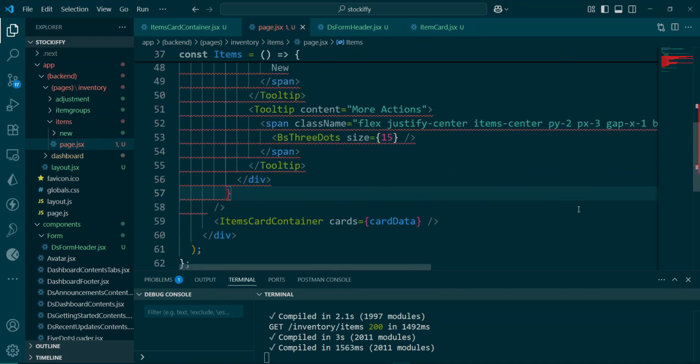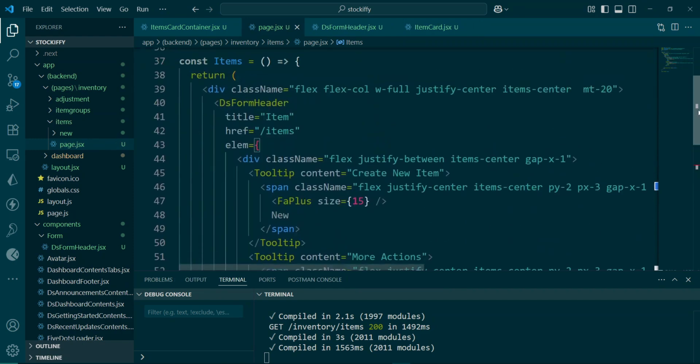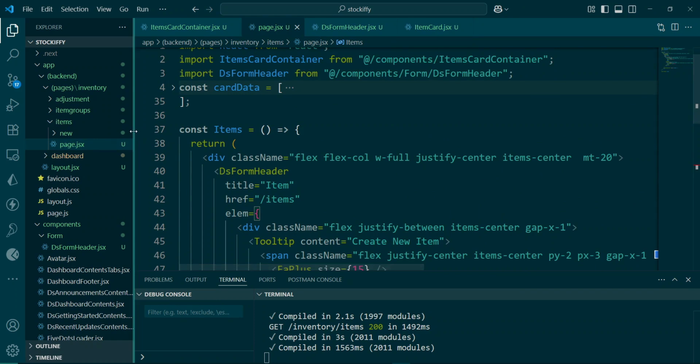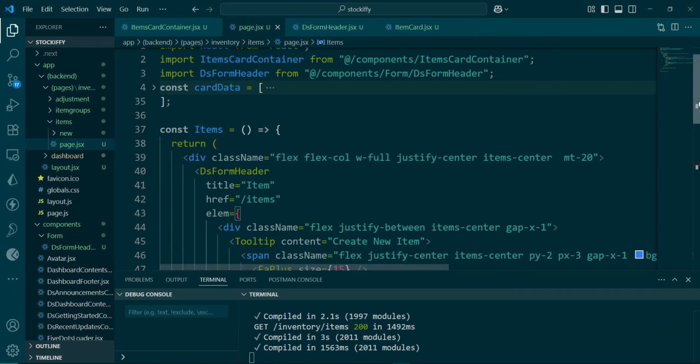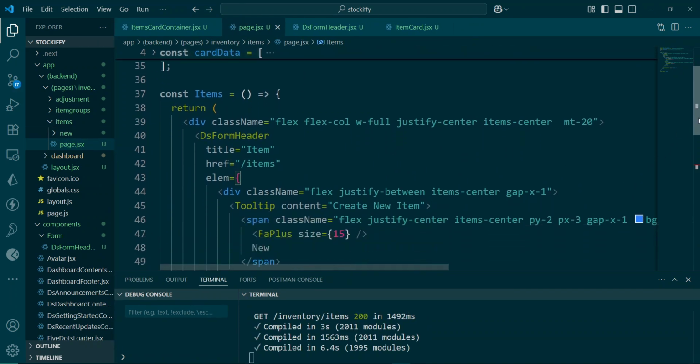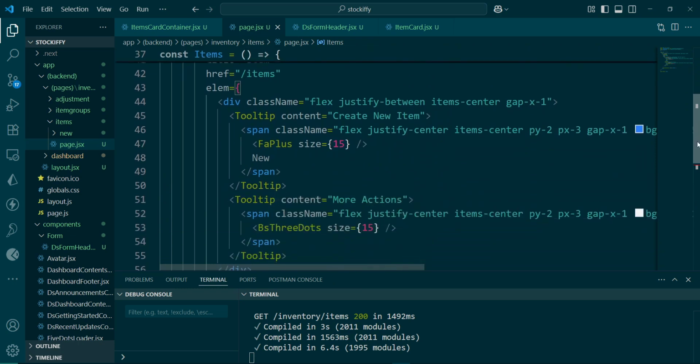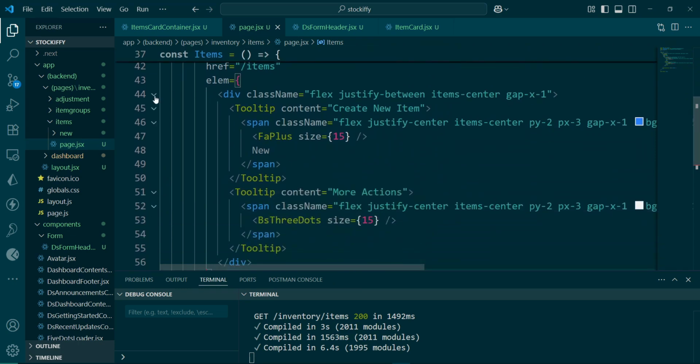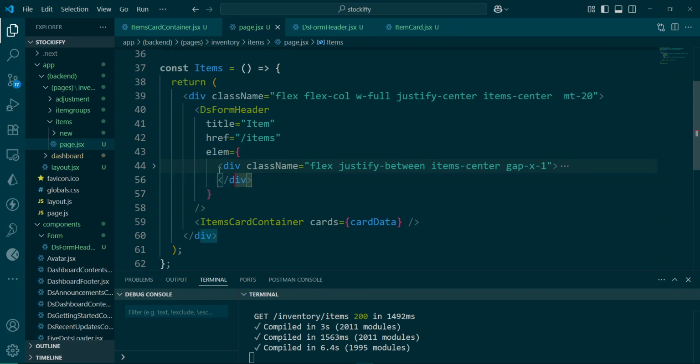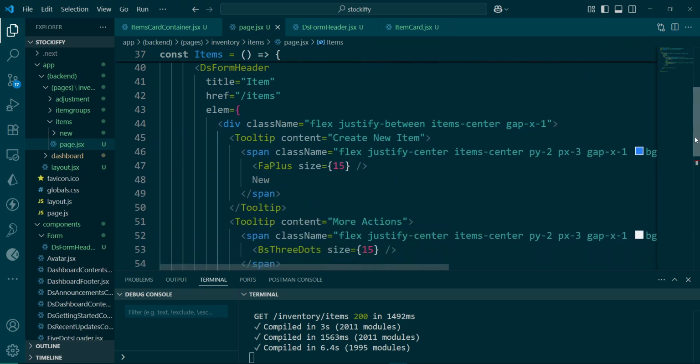So here, let me throw in the element. The element is containing a lot of JSX here, and I'm styling it appropriately.